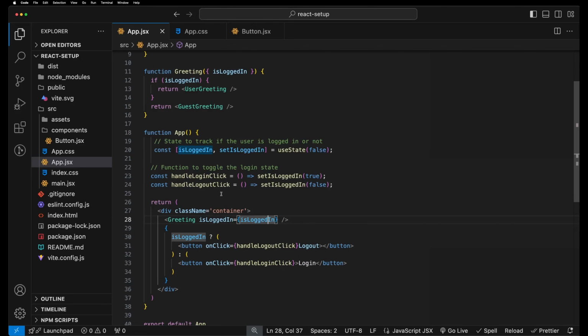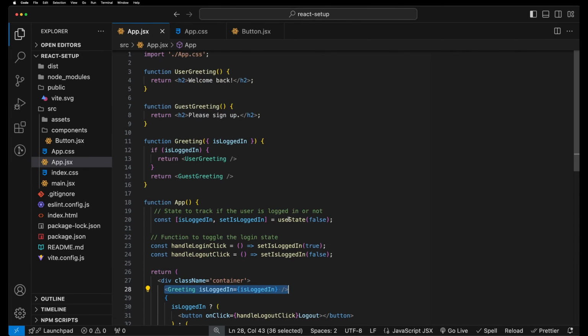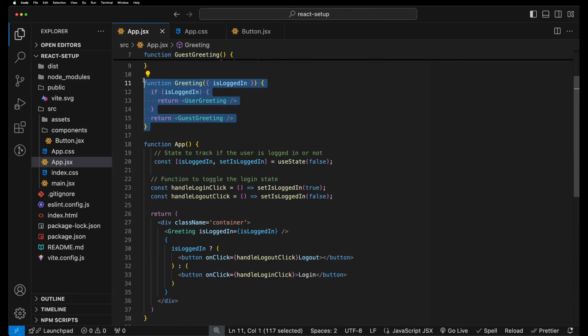So just to recap, we're basically using these event handlers here to check whether to log someone in or log someone out. We're using the useState here. And then we're writing a conditional here with the open brackets to check if the user is logged in. And if they are, then this bit here should change in text. And that will be either saying welcome back or please sign up. And it's all being powered by this little function here, which is doing the if check.